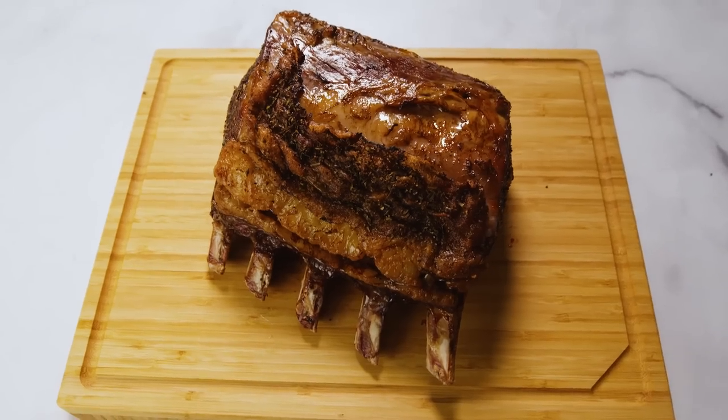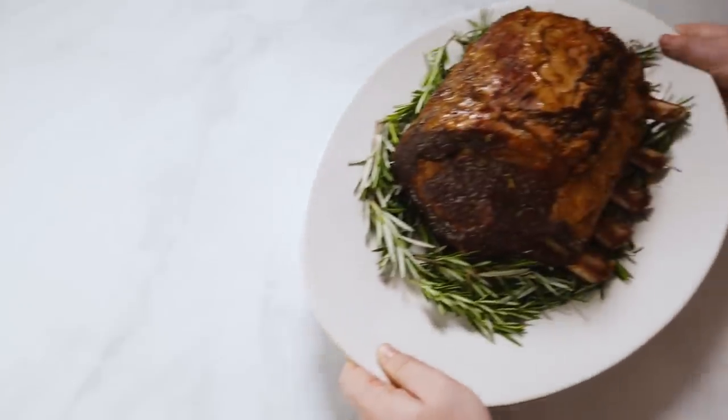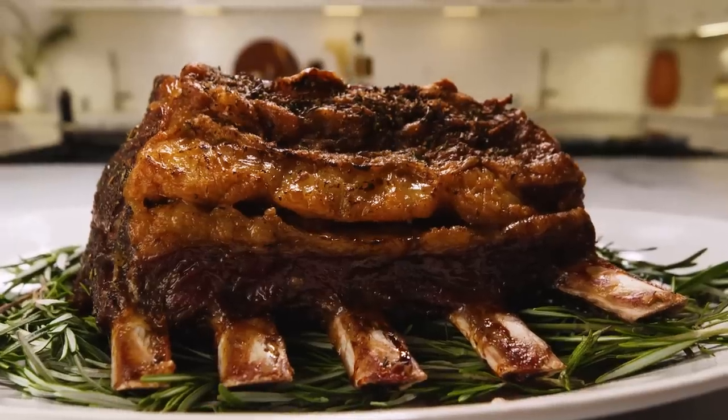We're gonna serve this very simply. First thing we're gonna do is remove the rib section from the roast itself. You could serve it on the bone. It would kind of be too thick, I think, for a single person, but I don't know, to each their own.